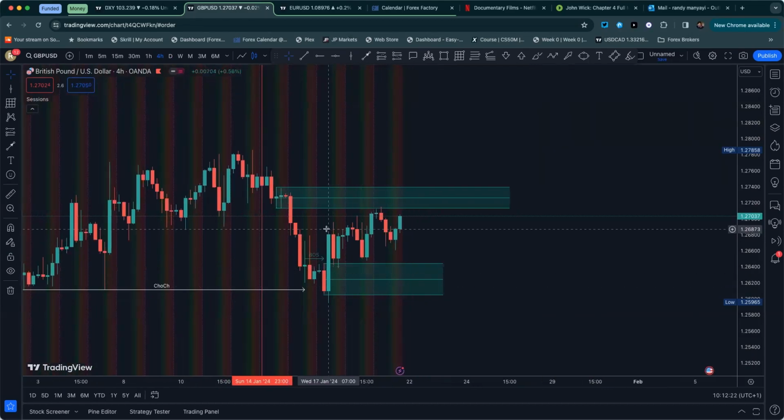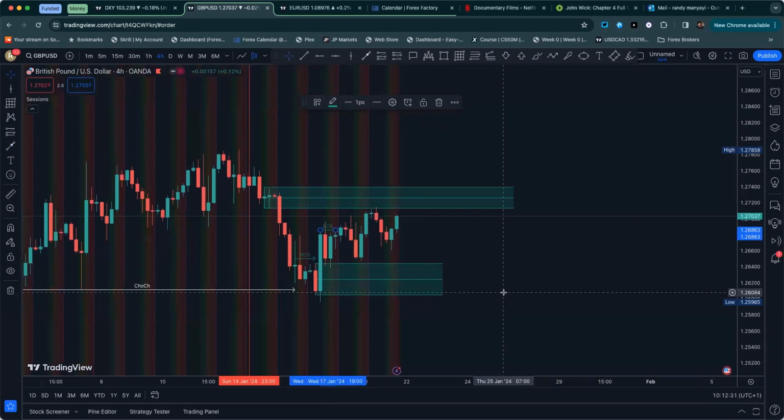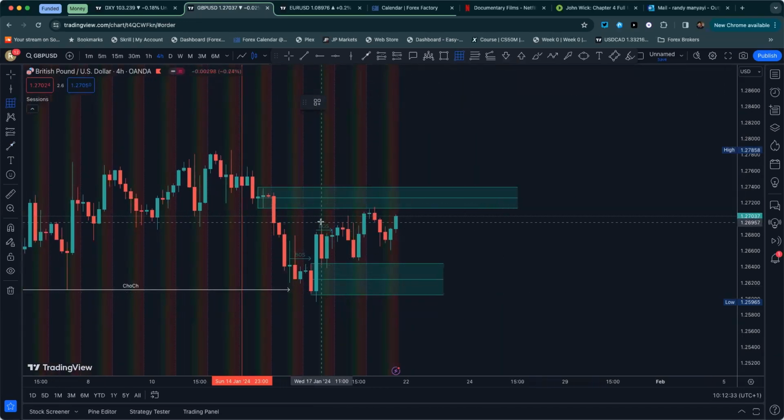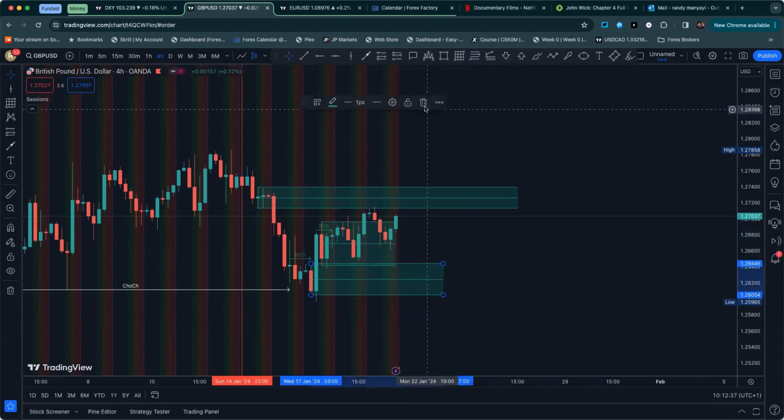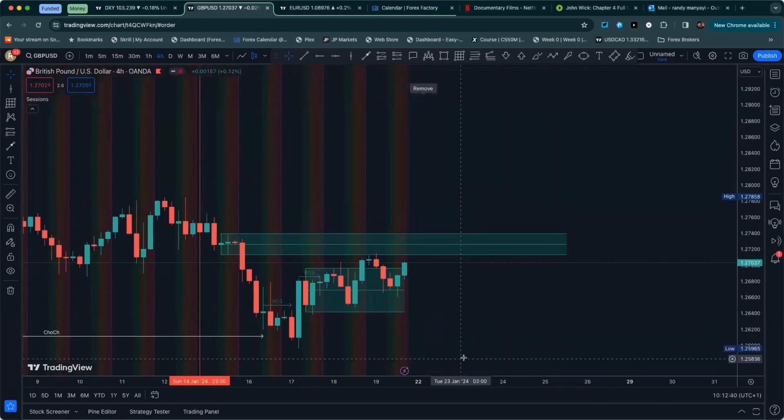Price went up, made a higher high, higher low, and then we had another break of structure right there. The candle responsible for that break is this candle right there. Let me just delete this for cleaner charts. Now I know that we broke structure, I'm just waiting for the market to pull back to the zone before I can buy. Also guys, for this strategy to work, you only need to focus on your A plus setups.